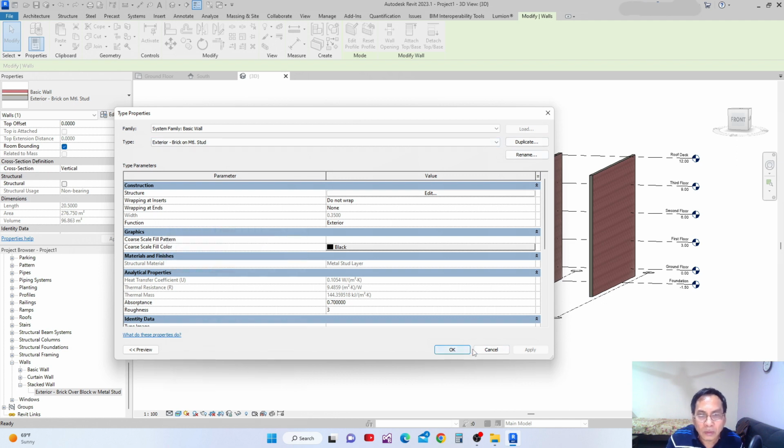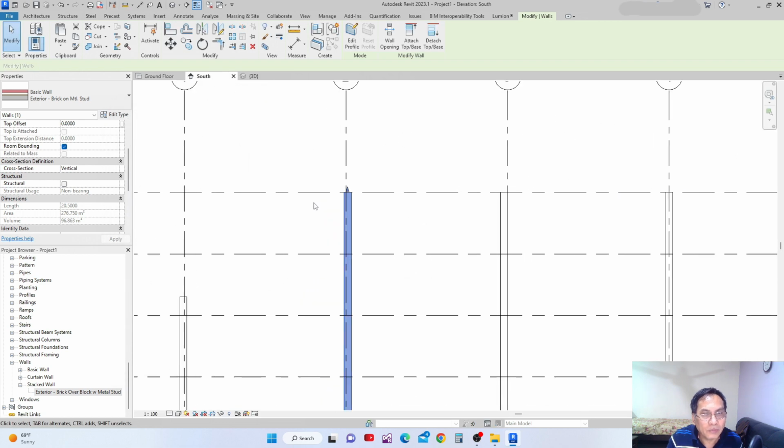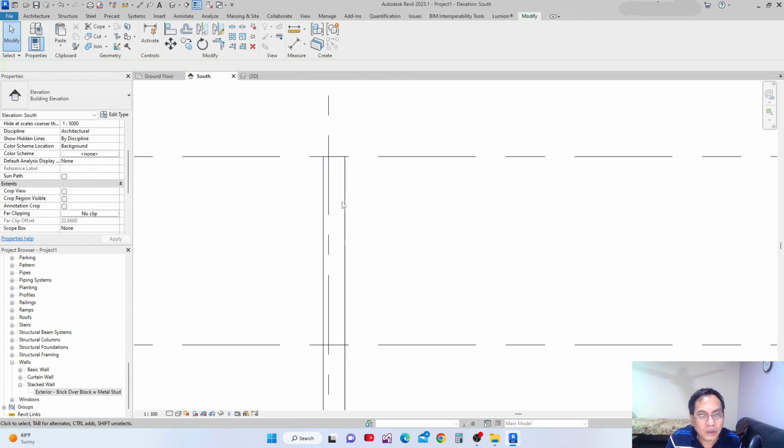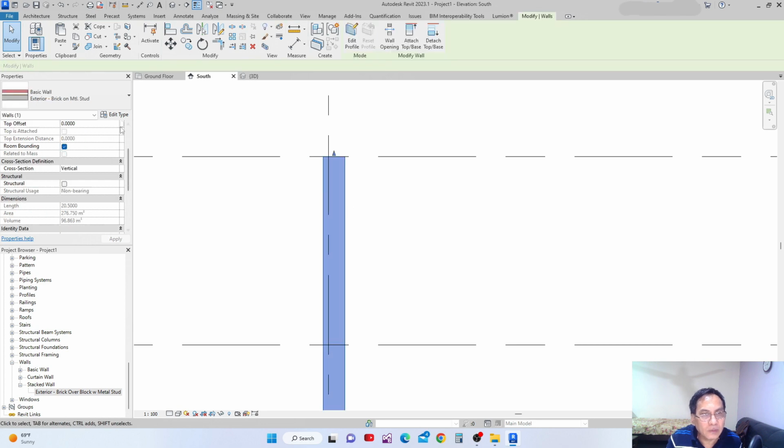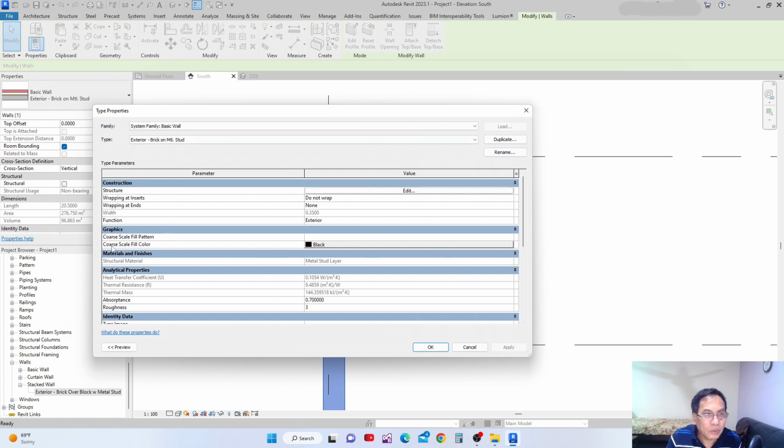So again, we're going to discuss that wrap. If I click this, there is an option of wrap. I'm going to wrap the end, because here it's none. So I'll wrap it in exterior.